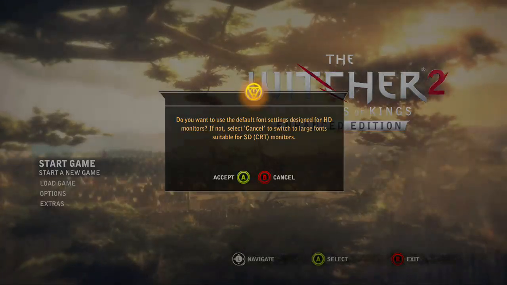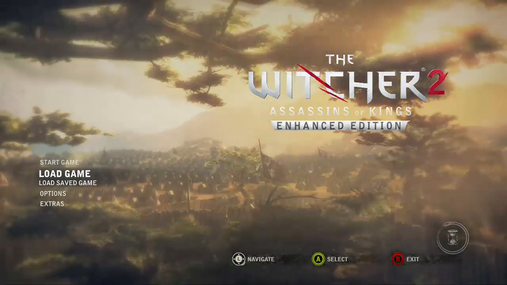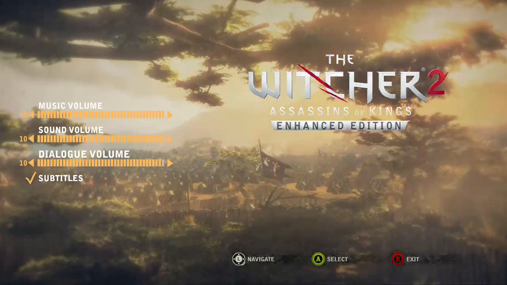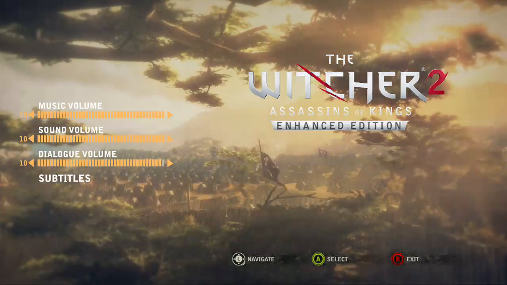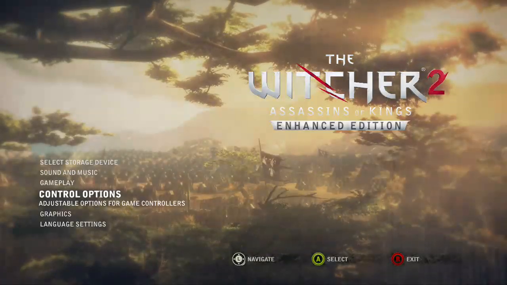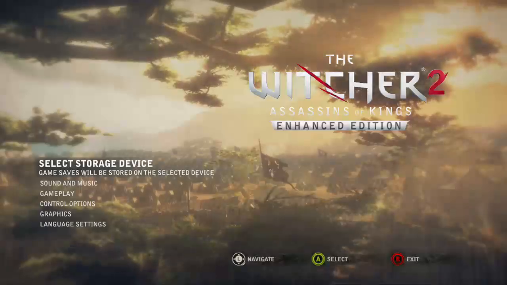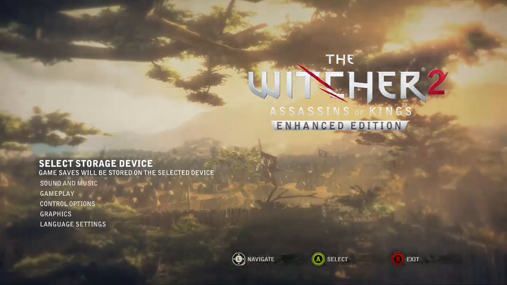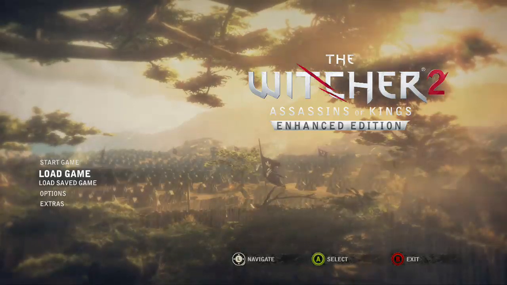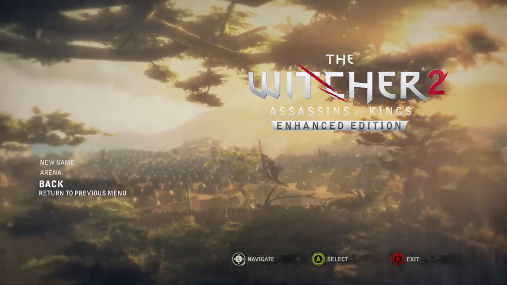You want to use the default settings on monitors? Sure. Alright, so we're going to make sure that sound and music, subtitles on there, yes we do. Indeed. Okay. And everything in English. I can always switch it over later. Okay. So we're going to start a new game here, and then we'll get to the other stuff later. But starting a brand new game.